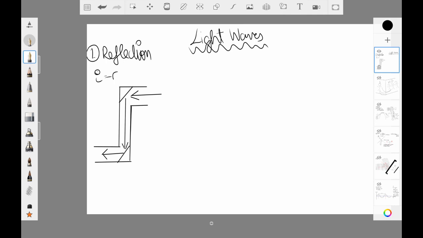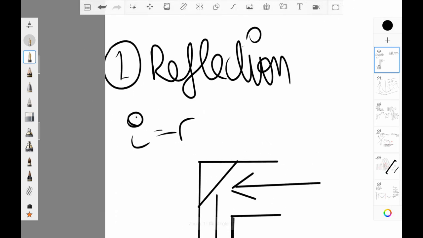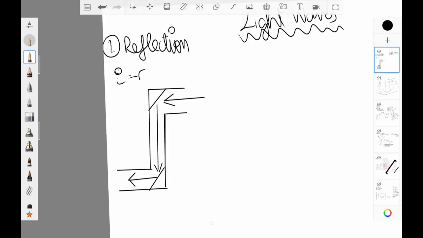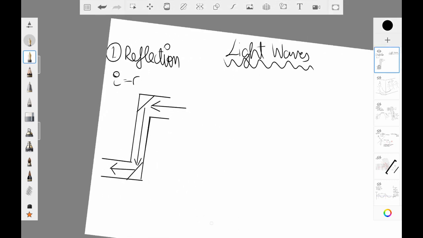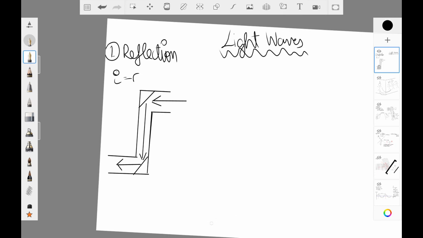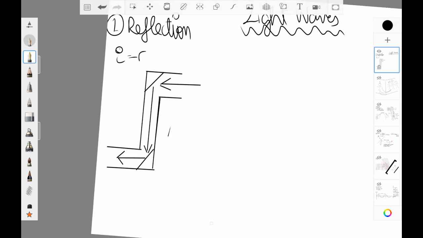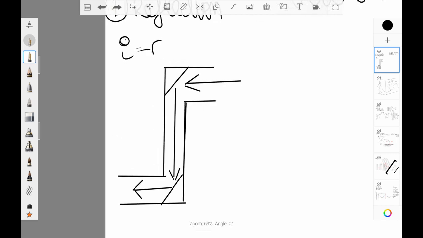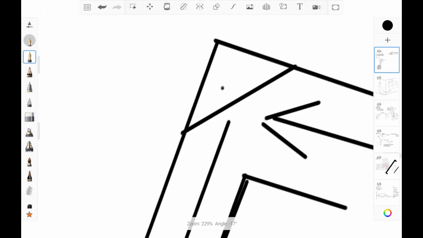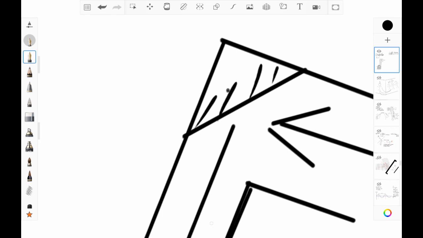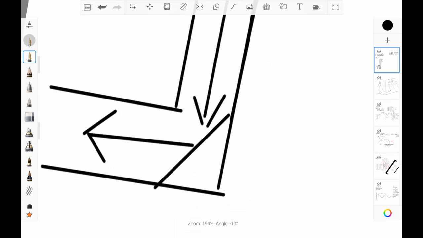So over here, the first thing we need to look at is reflection, and this is reflection in the context of light. So as per before, the incident angle is the same as the reflected angle, and all the diagrams are very similar to what we've drawn so far. An application of reflection of light is the use of a periscope, which is this diagram right here, where this is basically a tube with two mirrors placed at 45-degree angles.